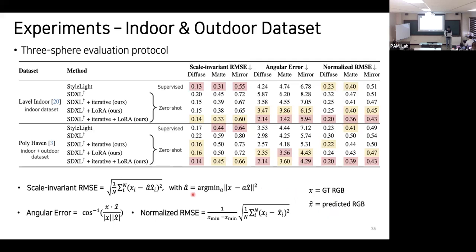The common thing about these three metrics is that they are all scale invariant. The reason why they use this scale invariant metric is that each dataset has a specific scale and its own statistics. But this model is not trained on the dataset, so they use this scale invariant method.